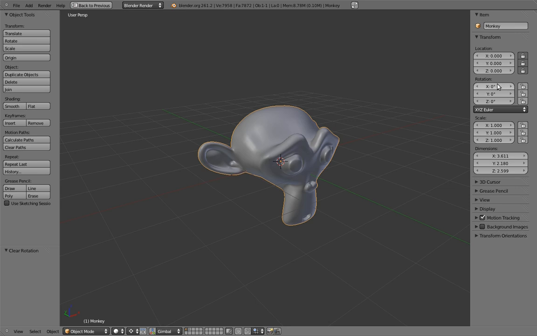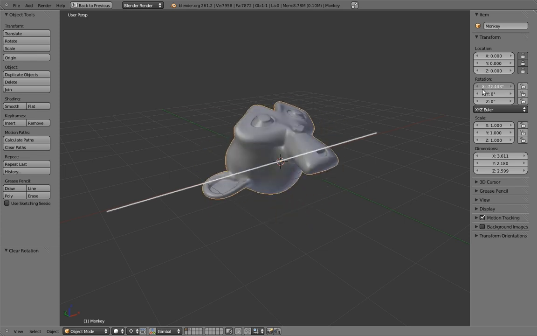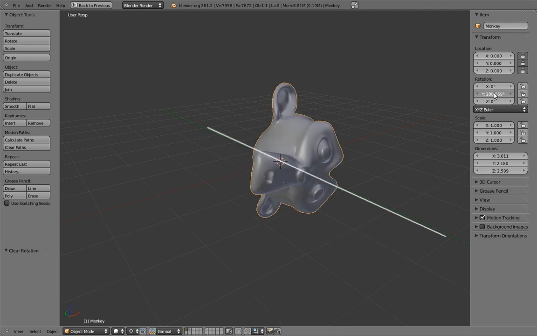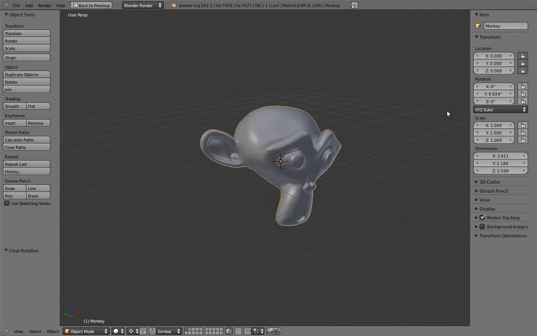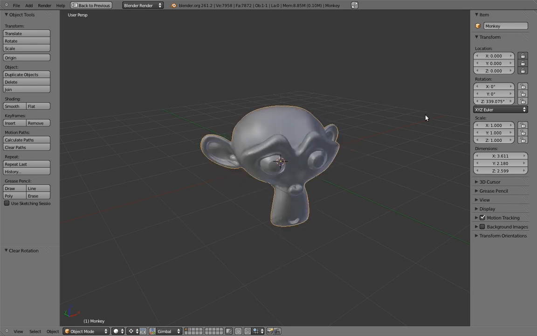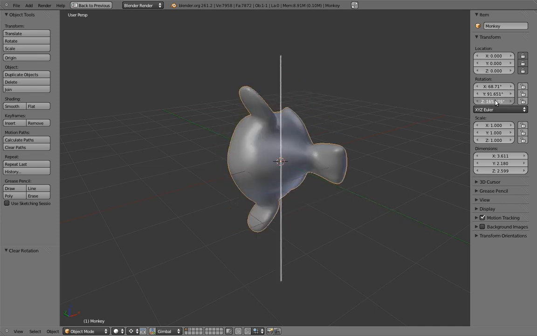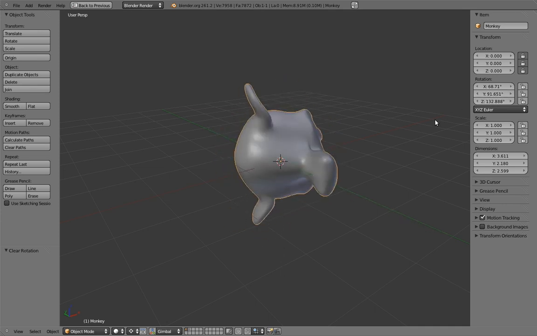In the end panel, we can see the three angles for rotating around each of the three axes. If we play with the x value, the monkey head rotates around the x-axis. Likewise, if we play around with the y-value, the monkey head rotates around the y-axis. And the same with the z-value in the z-axis. And if we play with the values in sequence, first x, then y, and finally the z, this behavior still holds true.